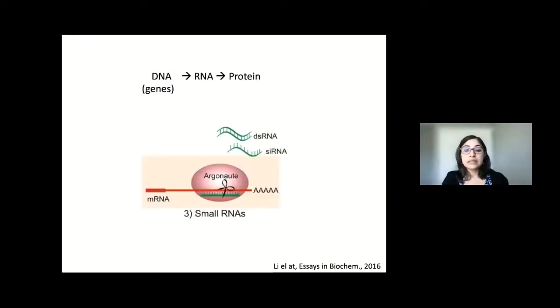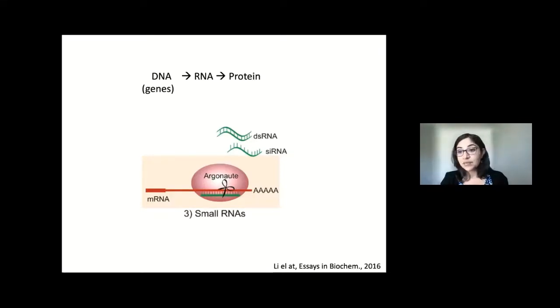And the third mechanism is by RNA. Barry already covered this in his last lecture, where we learned that not all RNA make protein. You go from DNA to RNA to protein, but some RNA are called non-coding RNA. They don't make protein, but they carry out other regulatory functions in the cell. Some of these are known as small RNAs just because they're small. They are just 18 to 25 nucleotides long of that ATGC stretch.